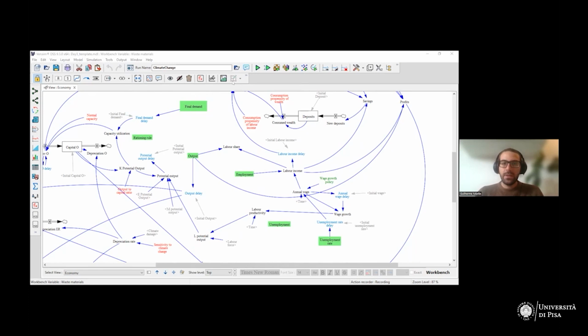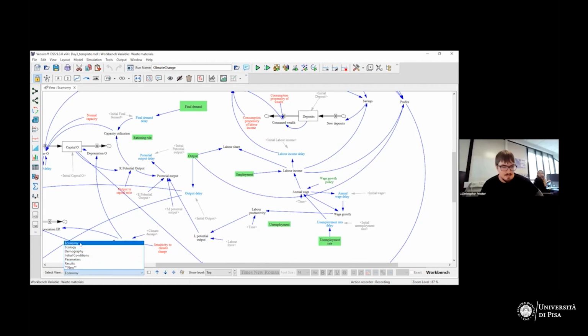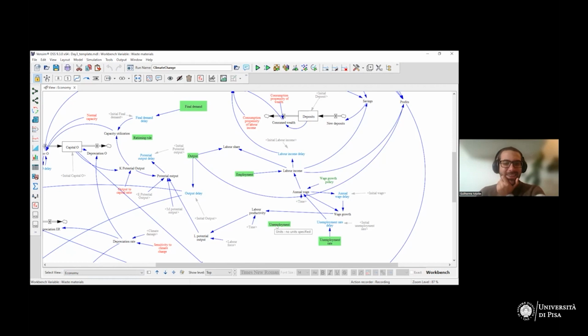So the first exercise, I think the template in the file is the one from day 2. Okay. Yeah, maybe I should have shared my screen because I'm still seeing forests and CO2 and waste materials and fossils. But isn't there a folder for day 3? Yeah, and the file is named day 3 template, but it's where we left off from day 2. But you can change the view here, no? Ah, Economy. You can navigate in the views there. Perfect. And you find the same thing, the things in green. Oh, this got huge.